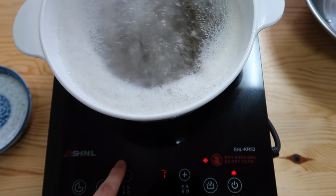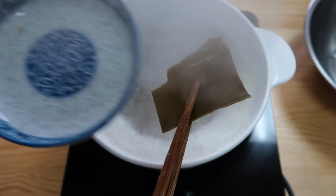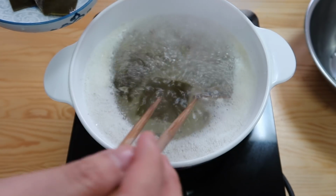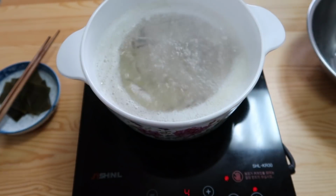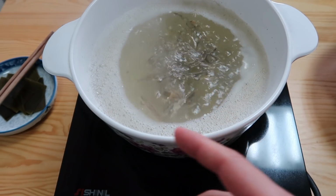And once it comes up to a boil, let's reduce it down to a medium low and then take out the dashima pieces. If you keep the dashima pieces in there for too long, the soup starts turning cloudy. And then we're going to let it cook for 10 minutes. And this is what I mean by a good gentle boil. It's nice and behaved, all in control.